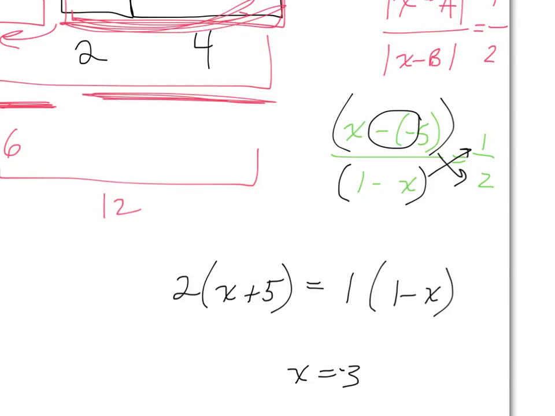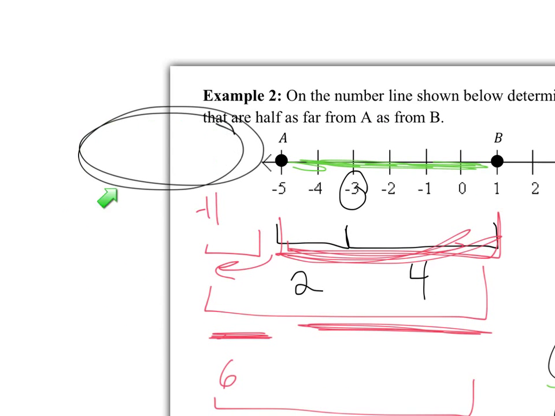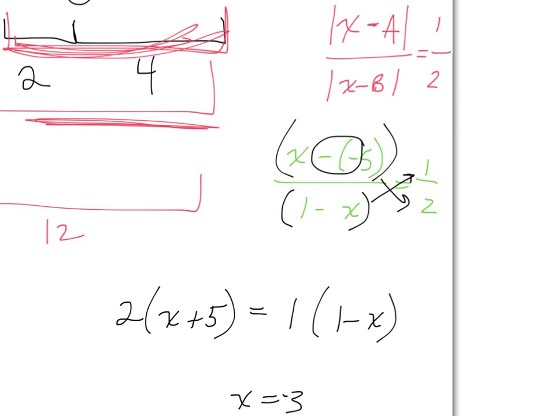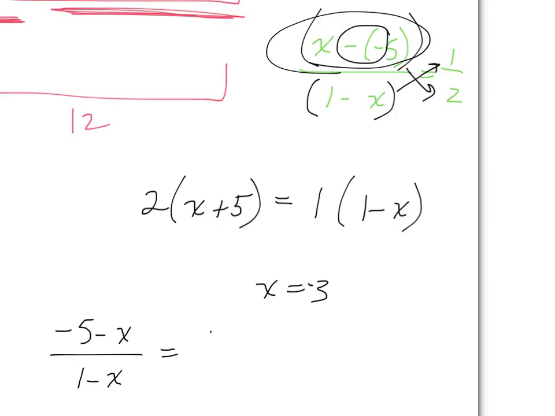And the denominator would stay the same way it is. So again, if the point were over here, somewhere in space over here, and we were trying to find the distance from A, we'd say, whatever this is, minus that point. So it'd be negative 5 minus that point, as opposed to here where we did whatever that point was, minus negative 5, because it was in front of it. So the only difference that you would change here to solve for the other value is you would rewrite this numerator here as negative 5 minus X over 1 minus X, set that equal to 1/2, and solve.